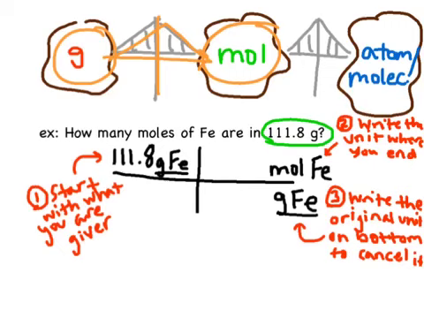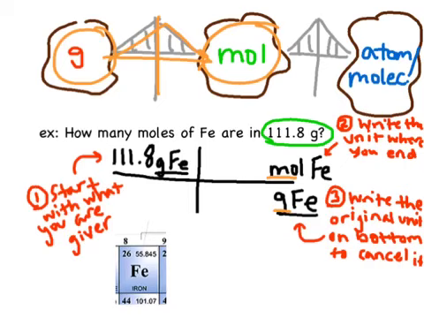Now once we have the units set up, then you put in your numbers. I'm going to say this a million times: you must put your units first, then plug in the numbers. Don't do numbers before units. Units before numbers. Okay? All right, so let's take a look at what we need. In this bridge here, we have moles and grams. So that means we need to look on our periodic table for how many grams are in 1 mole for iron. So here's our iron from our periodic table.